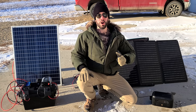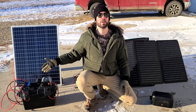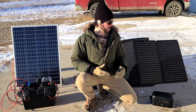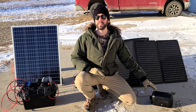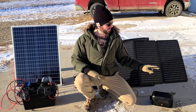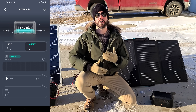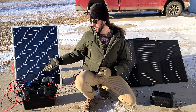6.3 pounds versus 27 pounds speaks for itself. The River Mini requires no setup at all — easy to use, very user-friendly. The DIY setup requires a lot of assembly and you need to know what you're plugging in, or else you could have serious problems. The River Mini also has a safety battery management system. It also has an app — like a lot of EcoFlow products — where you can see your charge rate, your output, and all kinds of stats related to what the unit is doing. That's a nice feature you're not going to be able to put on a DIY system.